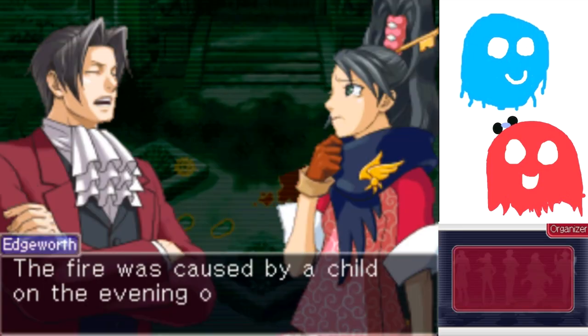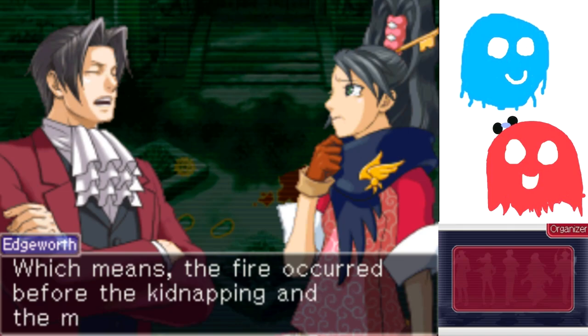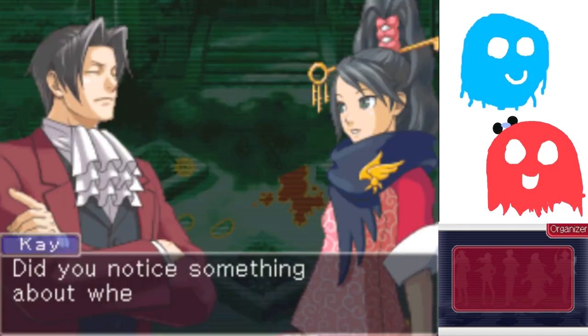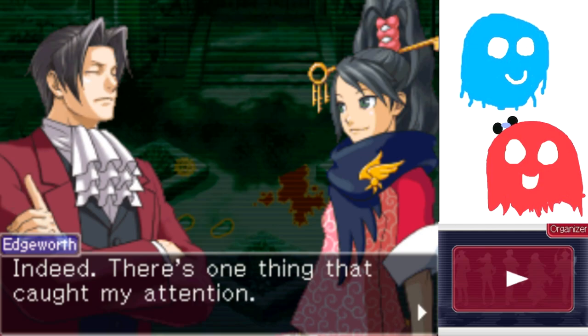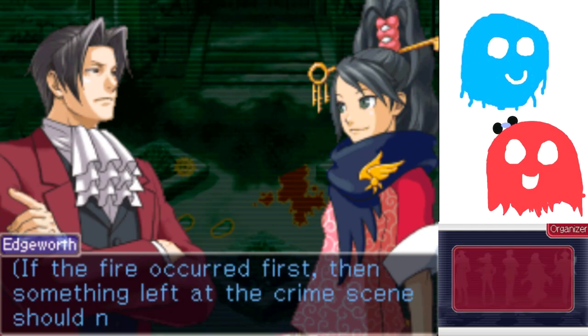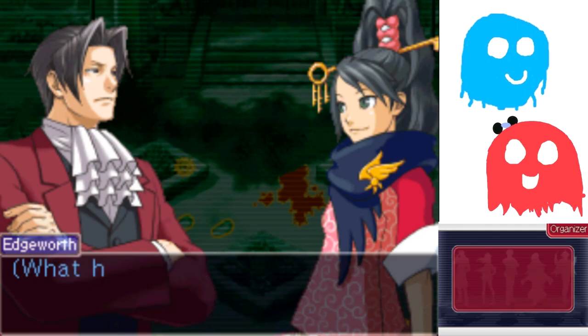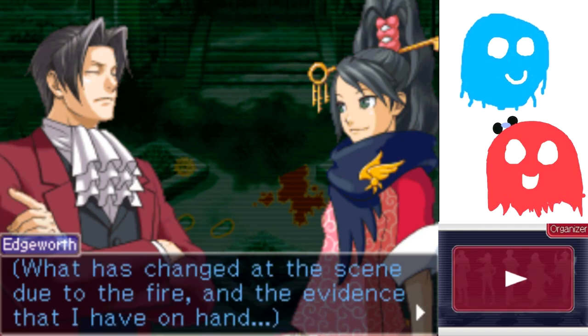The fire was caused by a child on the evening of the incident. Which means the fire occurred before the kidnapping and the murder. Did you notice something about when the fire started? Indeed. There's one thing that caught my attention. If the fire occurred first, then something left at the crime scene should not have been there. What has changed at the scene due to the fire and the evidence that I have now on hand?